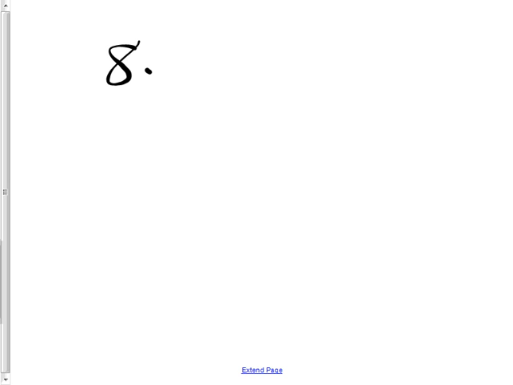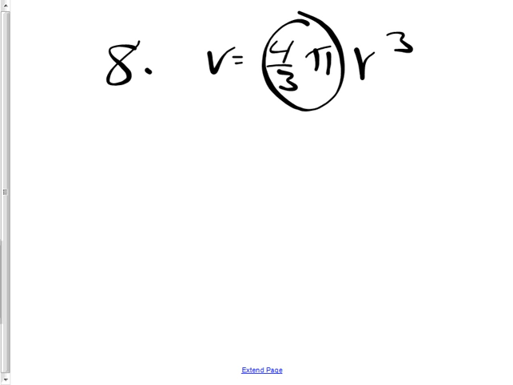Question: is it a power function or not? Is that one big constant? Yes, because pi is a number, and so is 4/3, and so therefore that's a constant. And is that a power that we can handle? Yeah, that's all right. As long as it's not 0 and it's not an x, we're good. So yeah, this is a power function. And that's the constant, and that's the power.